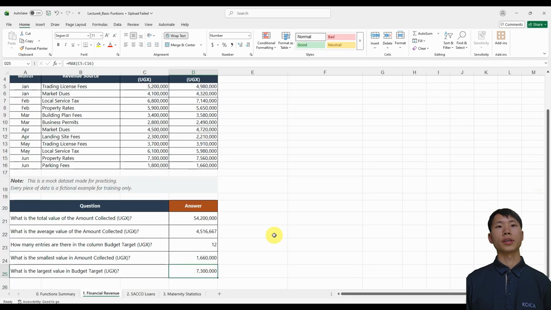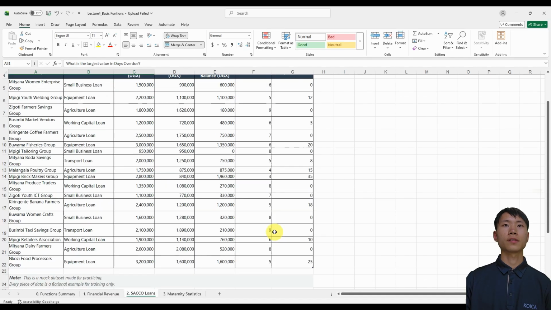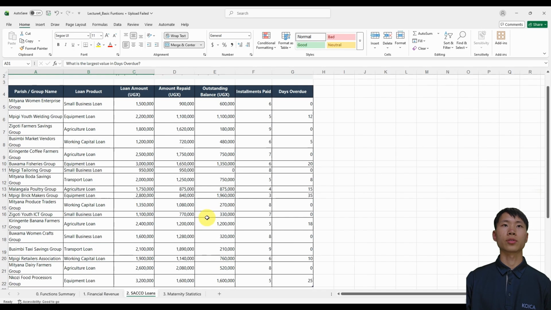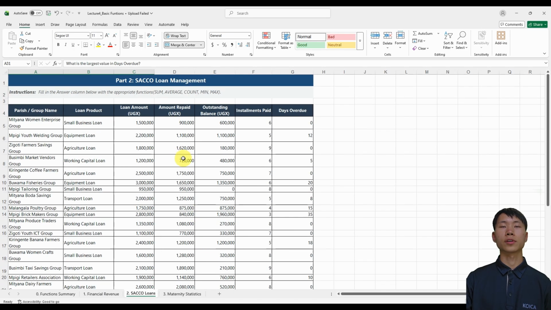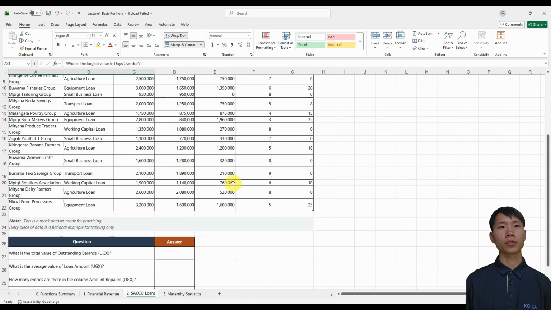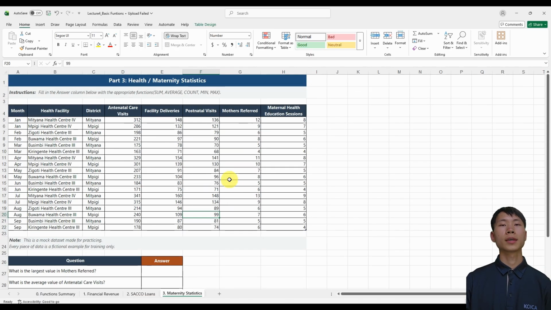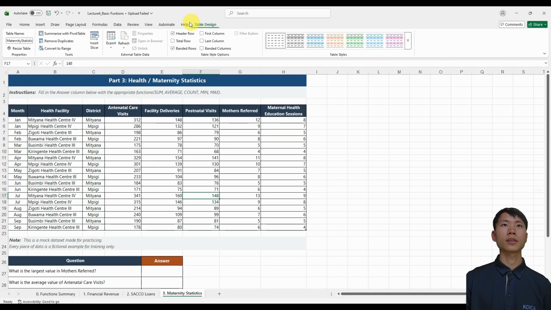Now let's go to the next sheet. Sheet number 2 contains similar data and some questions that you can use to practice using these functions. Since this is exactly the same, I'm going to skip this one and go to sheet number 3. In here, let me explain a few more things. First thing is that this data is currently in a table format. You can know whether data is in table format or not by clicking in the data, and then see up here that the Table Design tab appears. This indicates that these cells are in a table format.